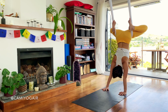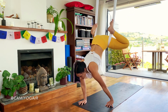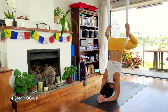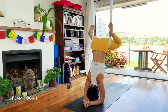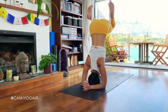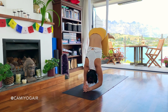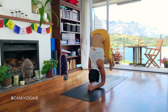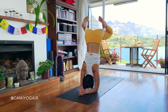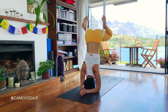And from here we're going to relax. So just step forward with your arms in the front of the mat and relax on your elbows. Relax your head, just let your shoulders drip down. If you want, you can just close your knees, or you can take your feet out and cross them. Or if you want, you can just go back into downward dog, but a relaxed downward dog. So whichever you prefer. Two breaths in here.